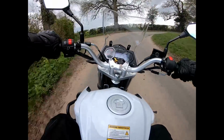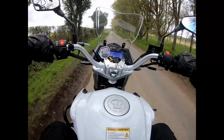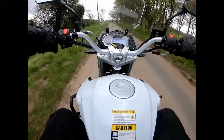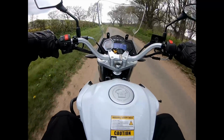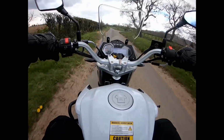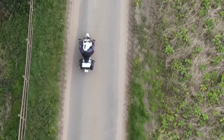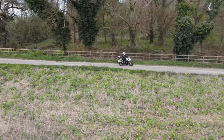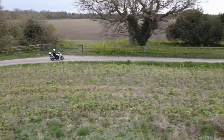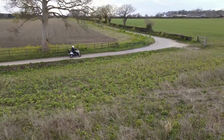Handling, very simple. Very easy. Bearing in mind we're on new tyres, handling is great, balance is good. Obviously I can't take it too fast because it's just running in. It's comfortable. I'm not being blown around, and it is a windy day. Bear in mind I've got all the boxes on, but I'm not being blown around at all.